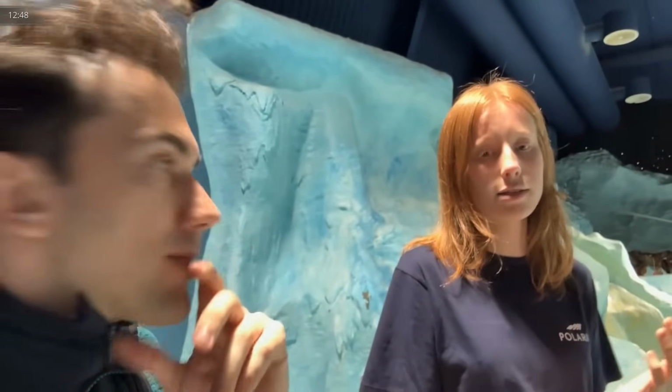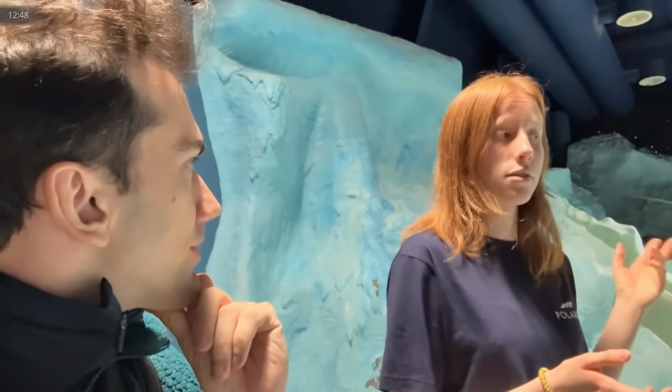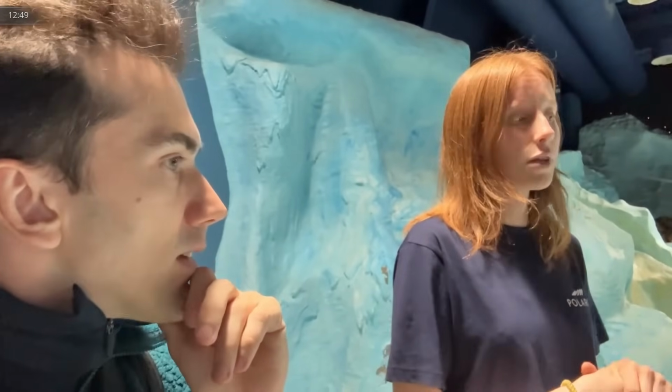And then you have Vlad, who is kind of a rescue seal. He's from Vladivostok, where he was found in bad health. The Russians nursed him back to health and sent him to an aquarium in France. They were shutting down the Arctic area over there, and they asked us if we wanted him for free because they love how we treat the seals and how we view the animals. Our mentality is that we are here for the animals, not the other way around. Everything we do is for the animals, and that's also why we train them. It's not a show. Whatever the seals and the animals need, we will try to provide. So that's why he's here.